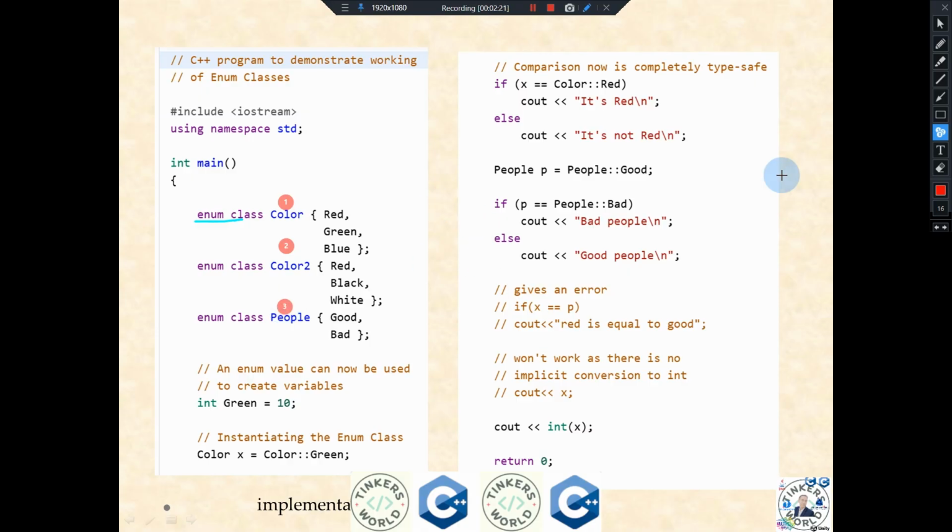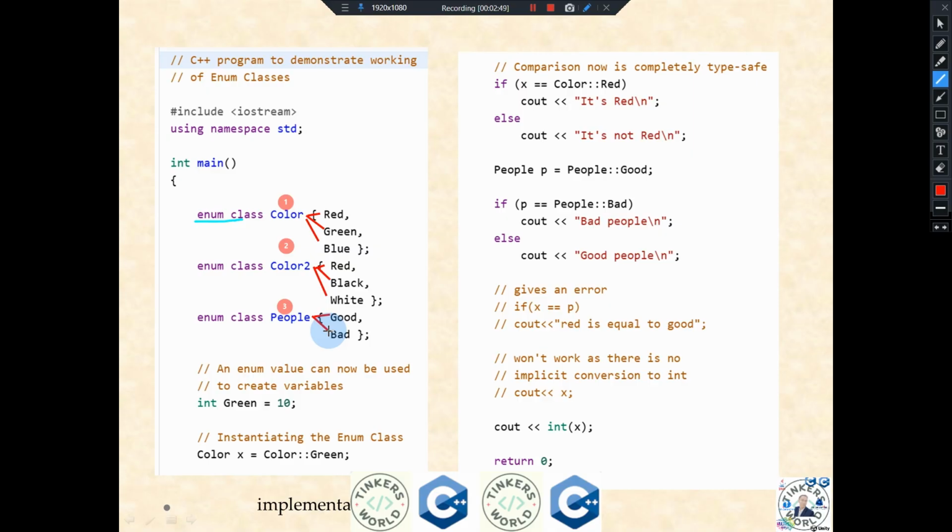And then after that, he wants to enumerate the color as red, green, and blue. For the color 2, he wants to enumerate it as red, black, and white. And for the third enumeration item, he wants to enumerate it as good or bad.